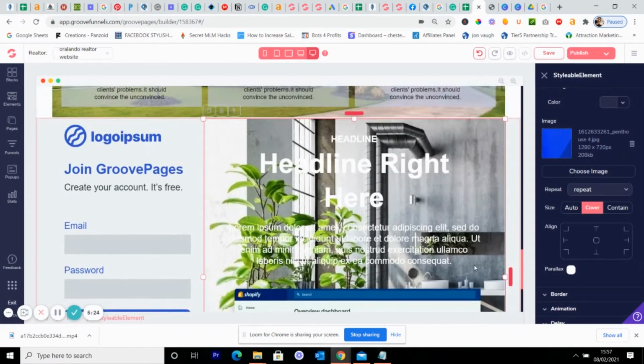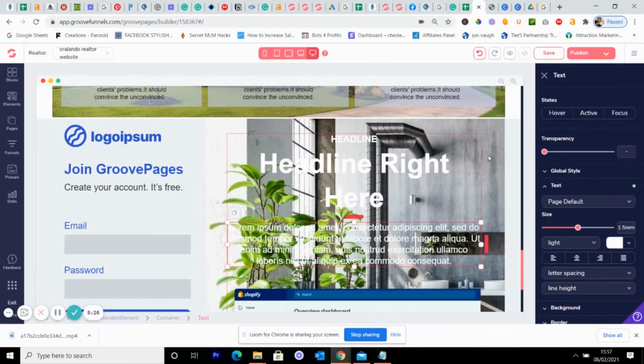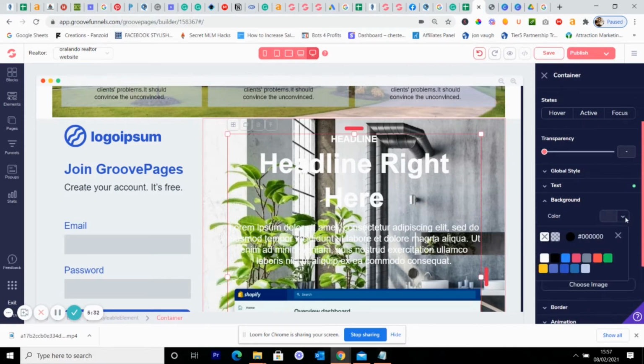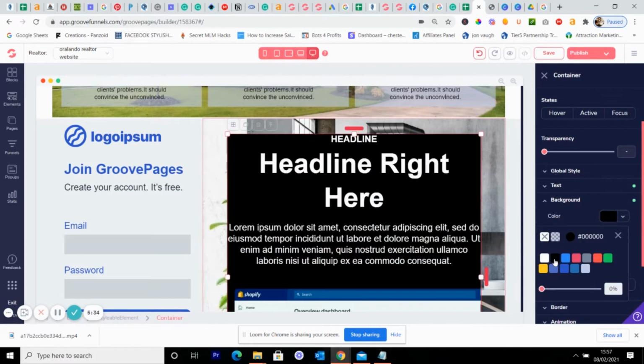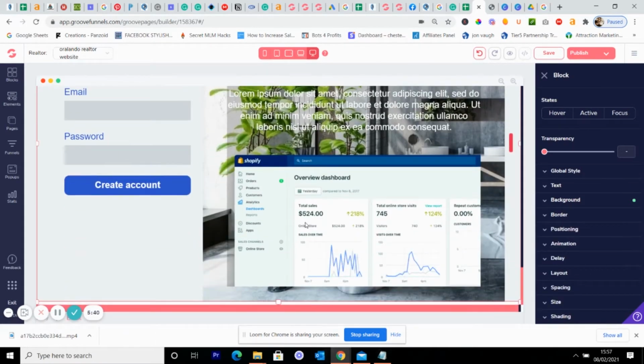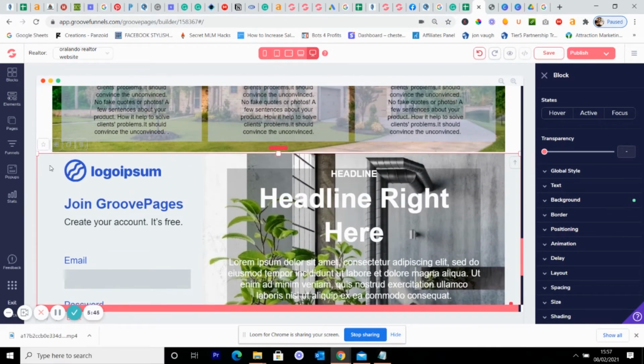Then we'll put a little box around here. So we'll just go up a little bit, so it's selecting the whole lot. I want to select background, and we'll just pop in a background there. So we'll fade that right down so we can still see it. As you can see, nice and simple. So that's just an overlay dashboard, really easy. So these, you can choose anything at all that you want to.